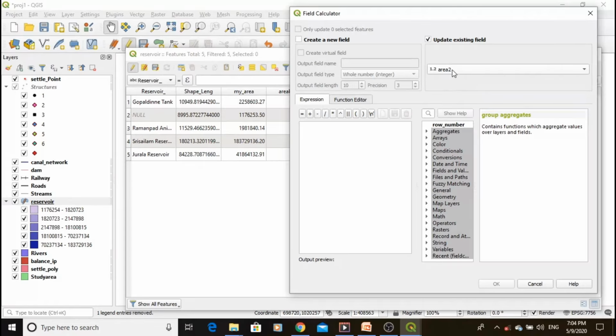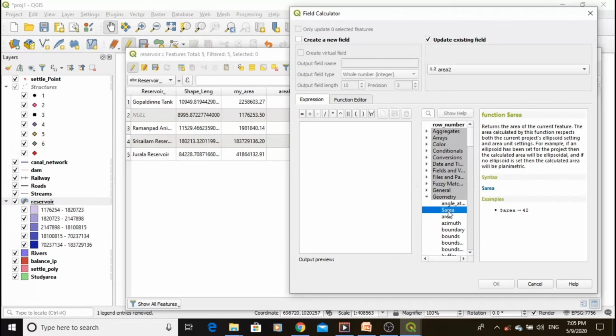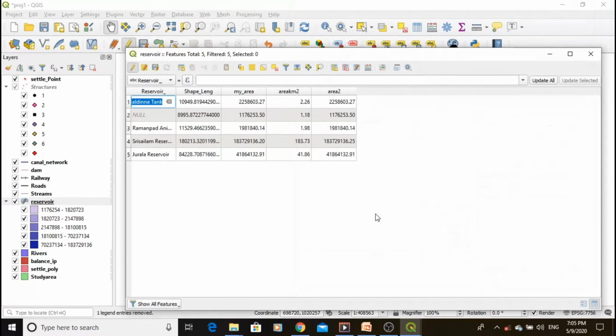This is the column you want to update, and then go to variables and go to geometry. In geometry you will find $area. Double click it, and that area should come in this window. So $area, and then press OK. So you will see area is calculated now.